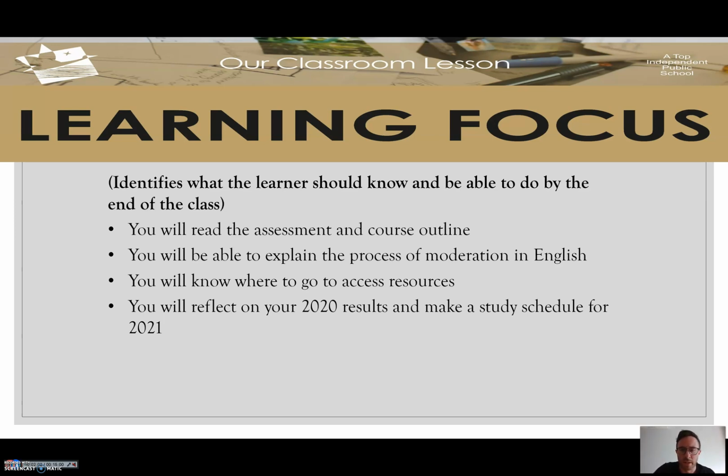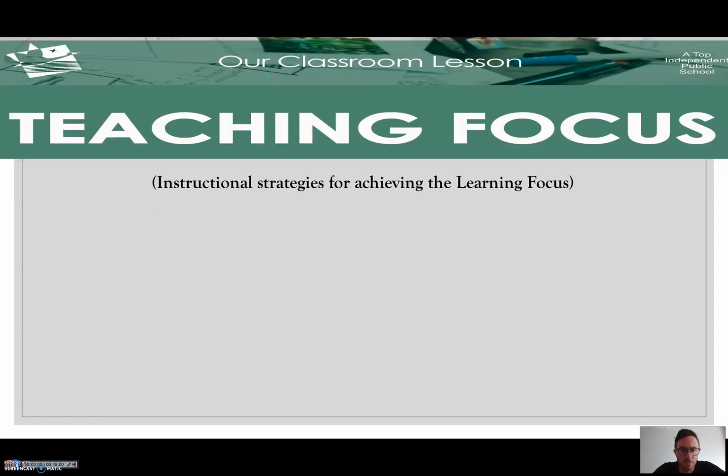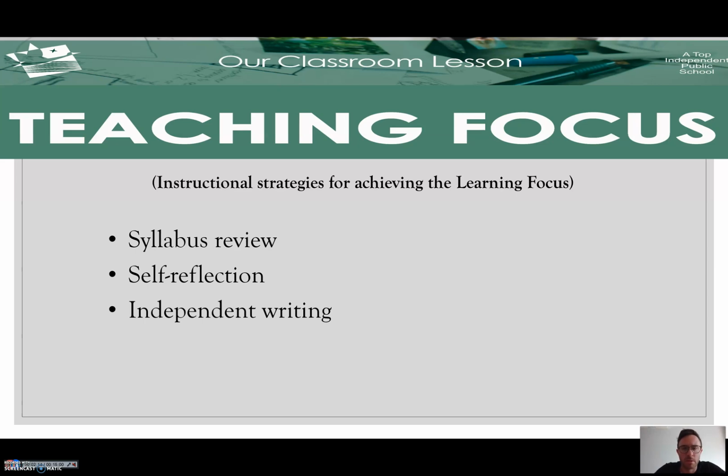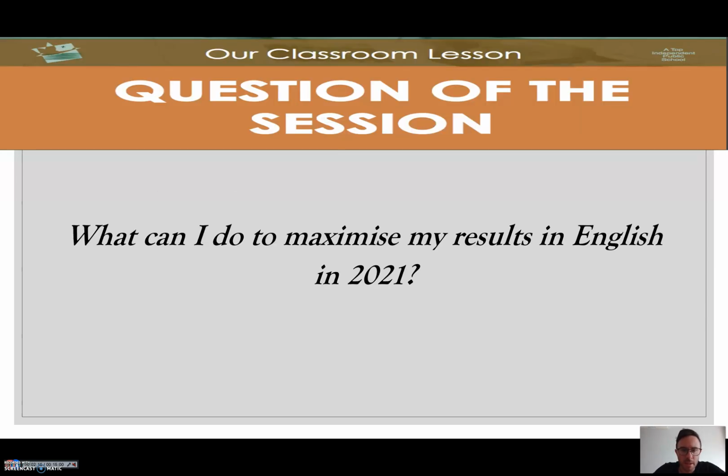Feel free to pause the video at any time, but you'll need to also pause occasionally when I direct you to certain places within Connect. So what we've got planned is reviewing the syllabus, a bit of self-reflection, and some independent writing when we're reflecting. The purpose of this lesson essentially is to consider what you can do to maximize results for English. So what can I do to maximize my results in English in 2021? This week is a bit of a blessing in that it gives us a little bit of time to get ourselves organized and set some goals.